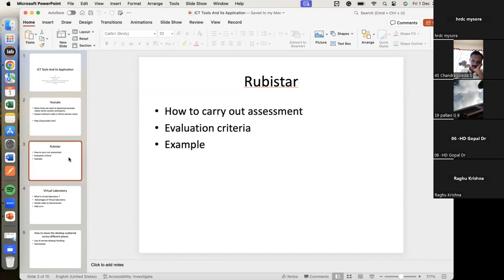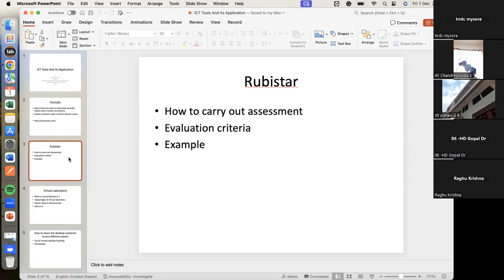Now let us go to the next one. This is a very, very important one, and in fact, we regularly use this in our institute. As I already mentioned, in the case of NBA, National Board of Accreditation, and again NAAC, in both cases it is very easy to set up the rubrics.